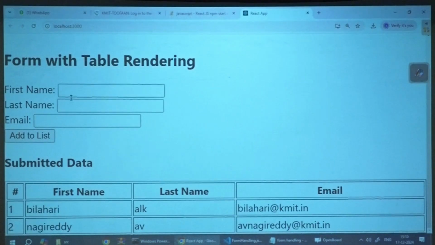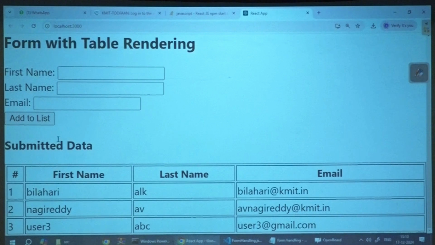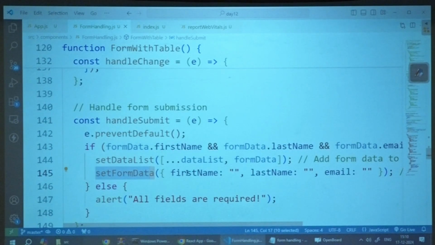After submitting, please notice this part, user 3, ABC, user 3 at gmail.com. Please look into this, add to submit. Do you see my fields have been added to the list and my fields are empty now. This is what I'm trying to do here. Set form data, first name to empty, last name to empty, email to empty.